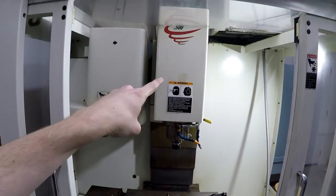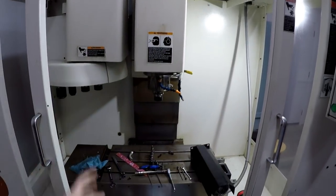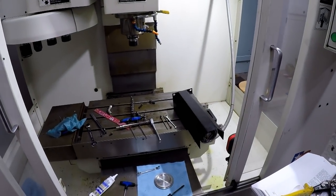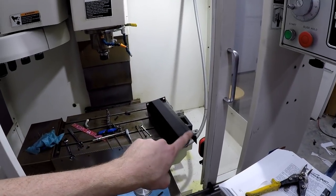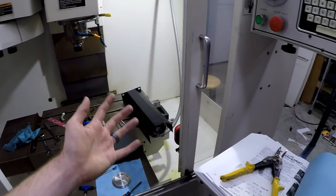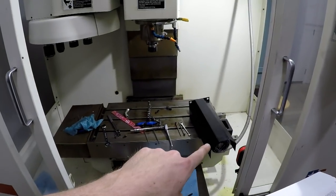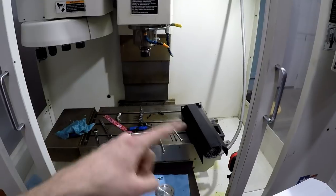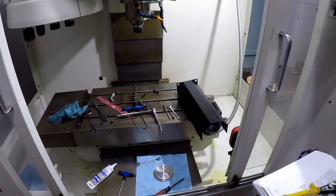I think I was occasionally getting it on the Z. I don't know if it's just because right now I'm in setup mode and getting everything together, but I'm gonna go ahead and change this one out. I'll take it out, show you guys what it looks like, then we'll get a new one, put it in there, and do all those steps I just did backwards, put it all back together. So, let's go.